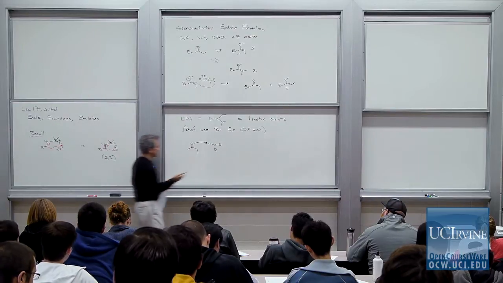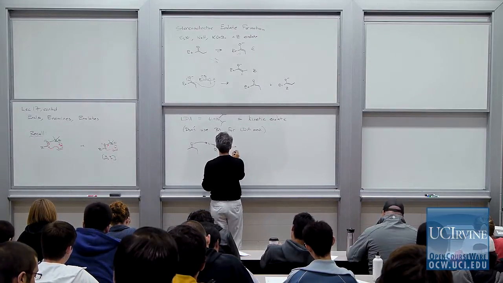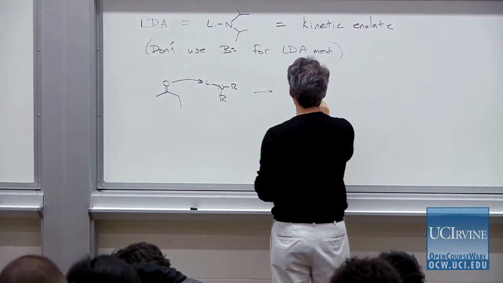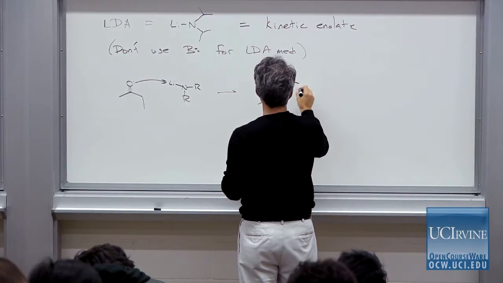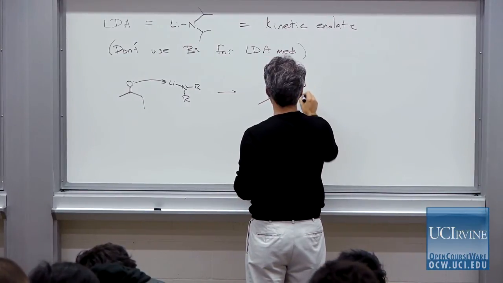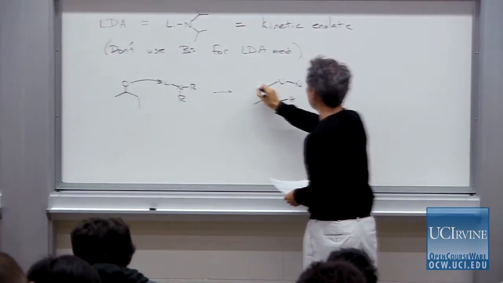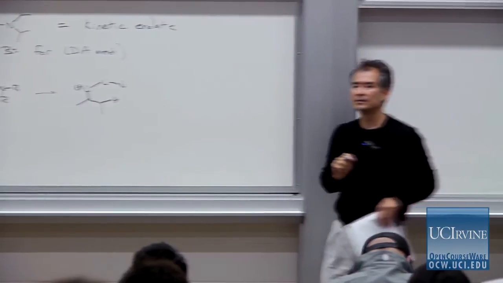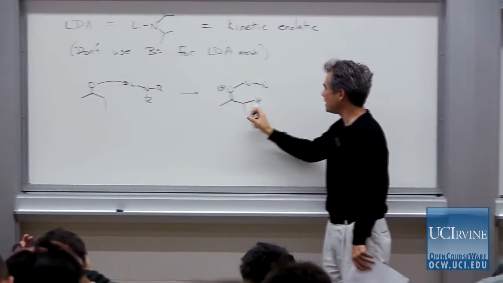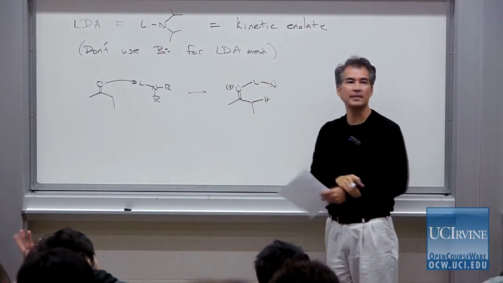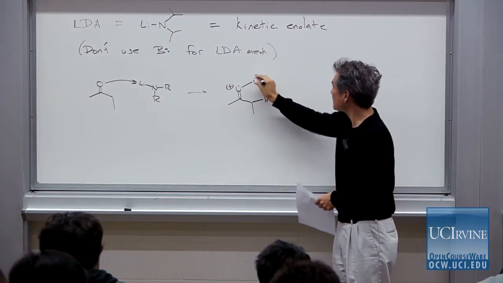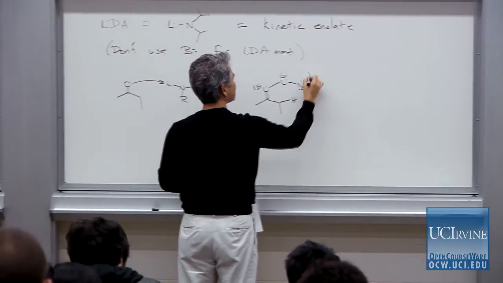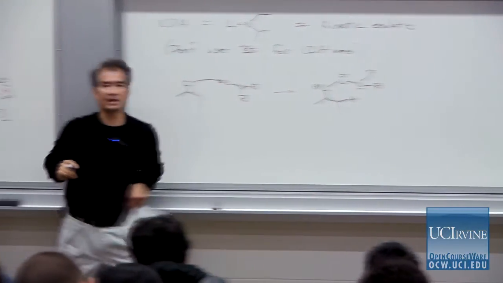And when it does, even if it's only a tiny, tiny amount of this species at equilibrium, you now have a situation analogous to that boron complex that I showed you before. So you now have a situation where this electrophile, this carbonyl, is more electrophilic. That makes it easier to deprotonate here at this CH bond because those electrons will donate into the carbonyl. And that makes this, because I pick up a minus charge on lithium, it makes that nitrogen and the lone pairs on that nitrogen more nucleophilic and more basic.